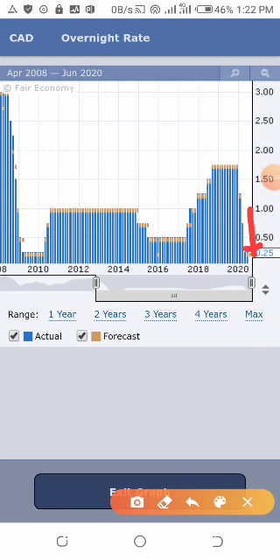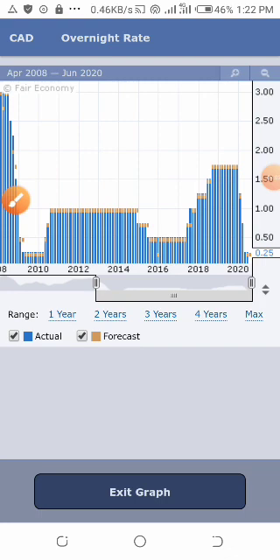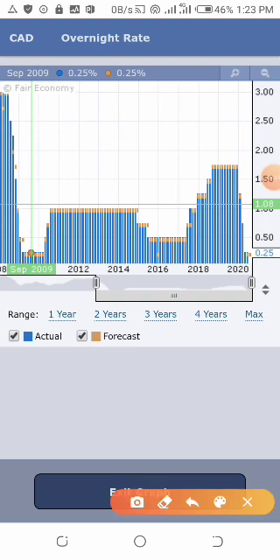And the next question most of you would ask is, how do you trade this news after you've gotten it? So now it is predicted that it is going to go up. So what you do is you buy currency pairs that have CAD as the base currency, and then you sell currency pairs that have CAD as the quote currency. Remember, the base currency is the currency that comes first, and the quote currency is the second currency.